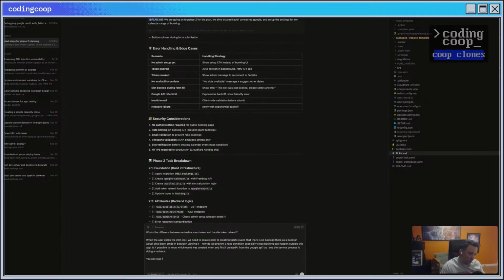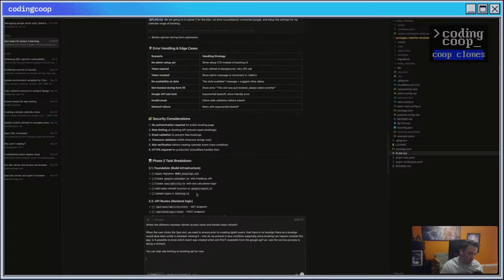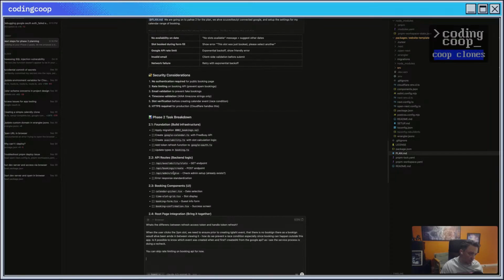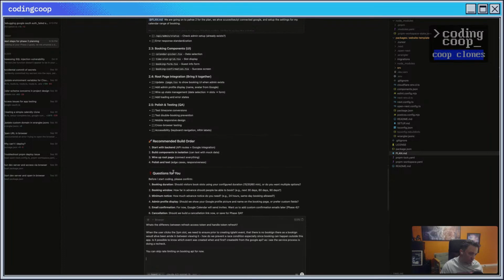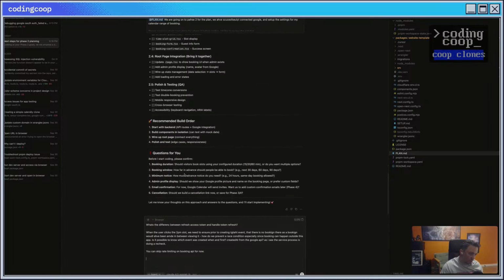You can skip rate limiting on booking API for now. Questions for me: booking duration.